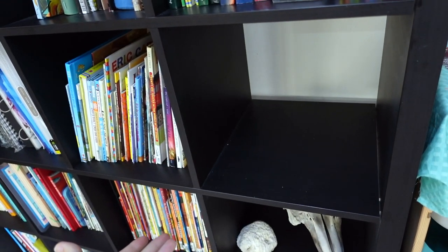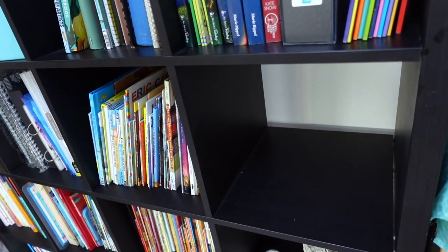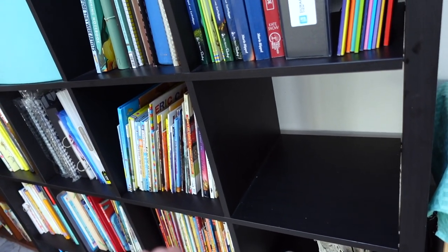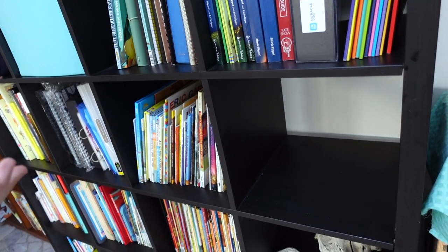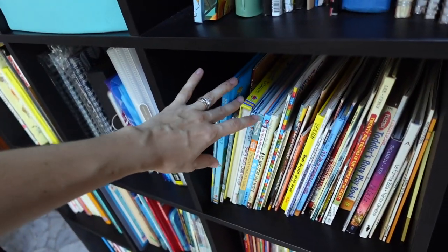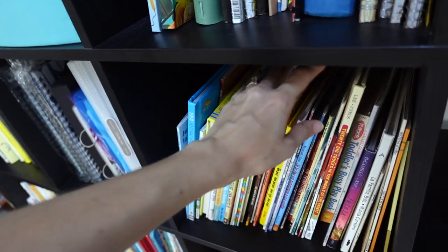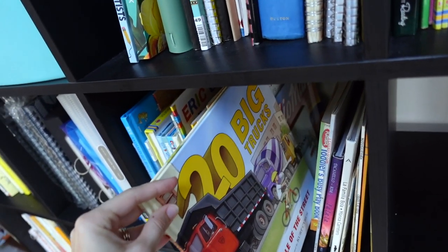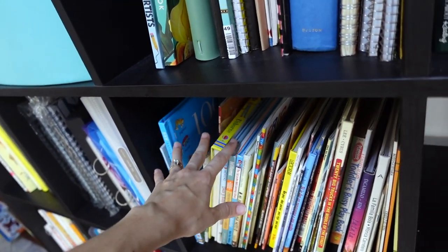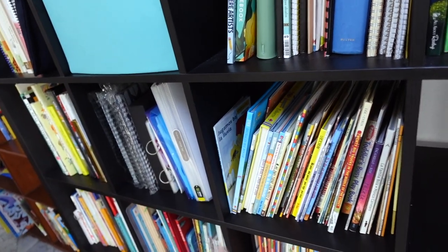This shelf is for our library books, but as you can see we have no library books right now. The way we get library books is through the library at my husband's workplace, and I sent him in with a list and they had none of the books on my list. This shelf is mainly my Spanish picture book collection — not 100% Spanish books, there are a few English ones — but these are books the boys often want to add to our morning time reading, easy quick reads they typically pick from.